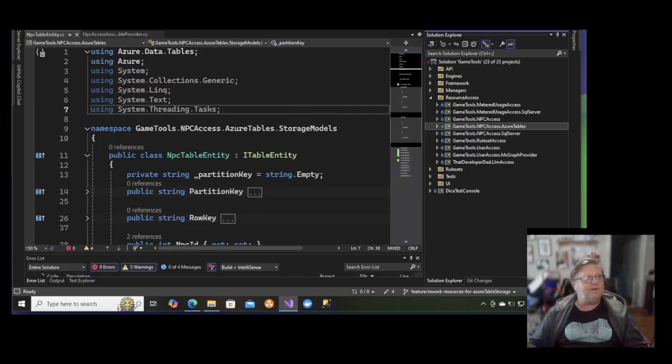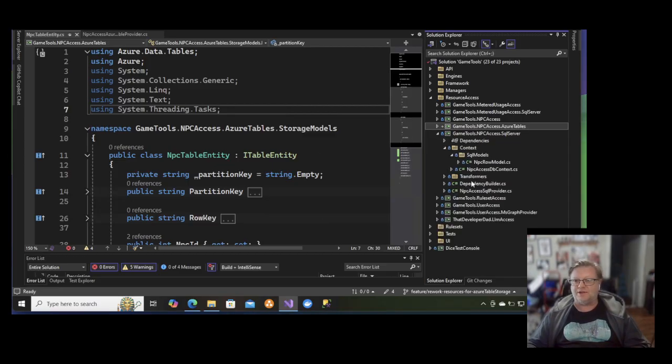And here you can see that I've got the gametools.npc access. This is my abstractions. And then I've also got the npc access.sql server and the npc access.azure table right here. The Azure tables hasn't got a whole lot of code in it yet, but we do have our Azure SQL server. It's up and running.